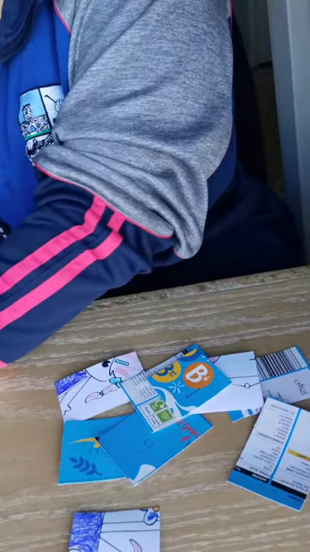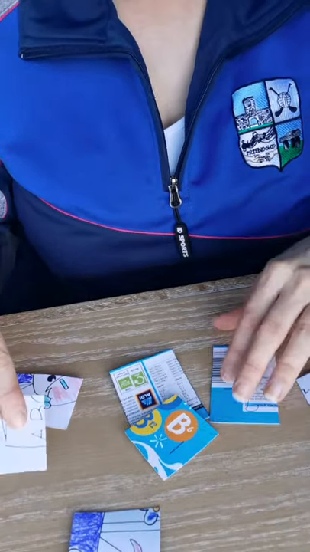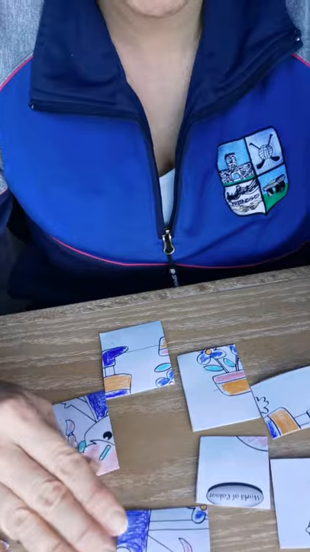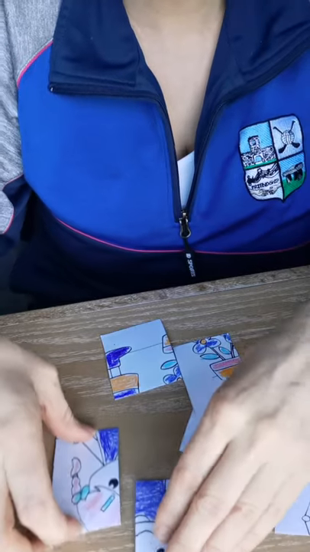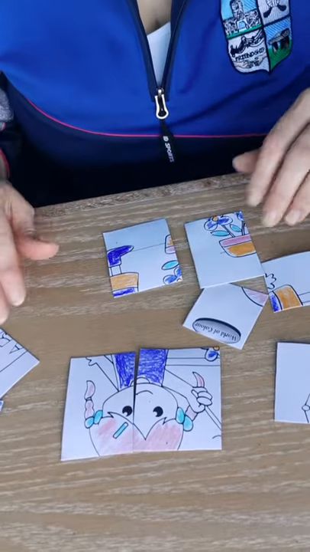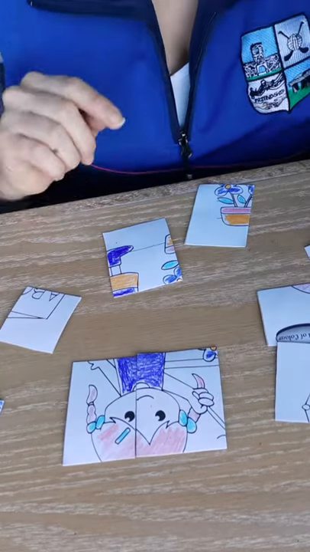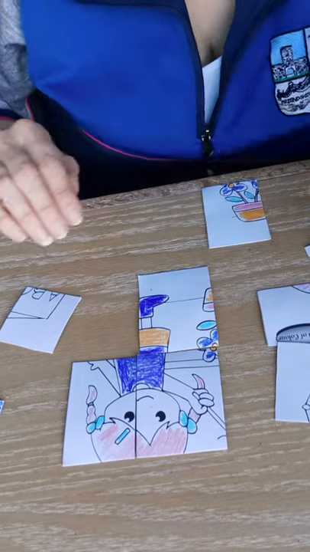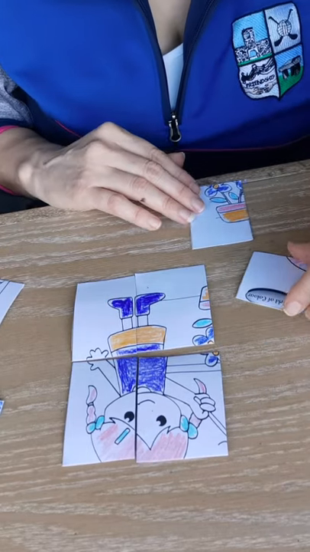So now this is the fun part. Let's push all our materials to the side and let's try and piece it back together without looking at the numbers. So can you help me? So the first thing I'm going to do is I'm going to look for her head. So this is the little girl's head. There's another part of her head there. So I'm going to join those together. What else? What other pieces can I use? What comes after her head? There's her body. Where's the rest of her body? Maybe her legs. So maybe is it this part? Am I right? And we look for her other leg? Yeah, there's her other leg.